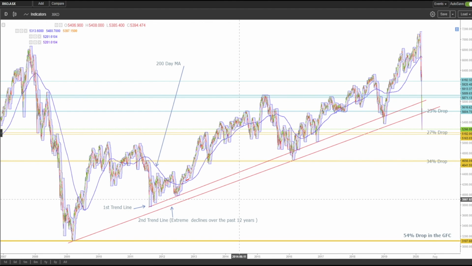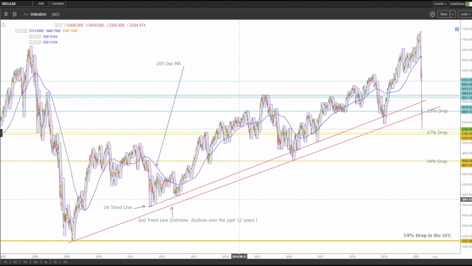Now remember, the market tends to go up in steps, like so, and then it tends to go down in an elevator. So we need to be keeping a very, very close eye on what the technicals are telling us to time entry and exit points. These lines that I've drawn through here are Fibonacci lines. Obviously, we're going to be looking at Fibonacci's in another video, but they're just key levels of support or key levels of resistance. When breakthroughs happen, it can be combined with other indicators to show potential entry and exit points.